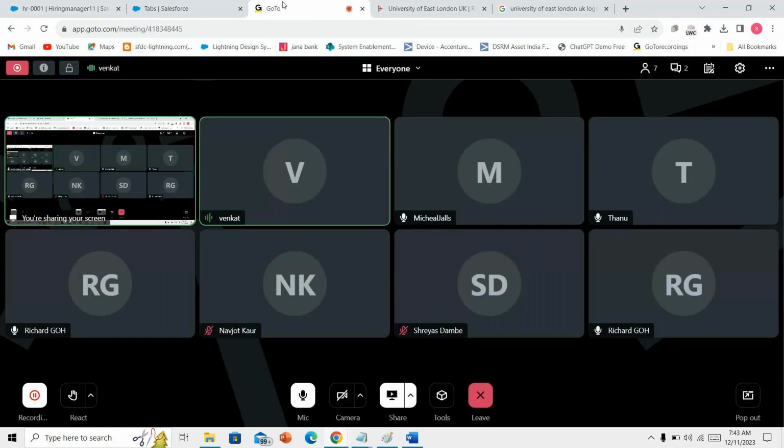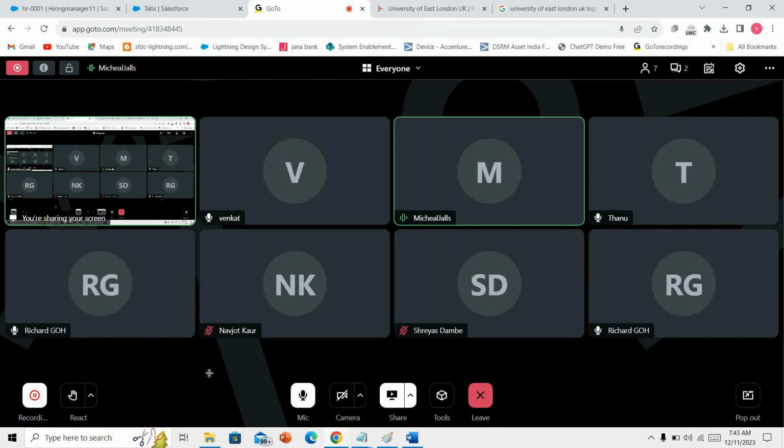Normally we add it into one application, like we create one application for that appropriate client. Shreyas, am I audible to you? Any doubts still? No, no. Okay.